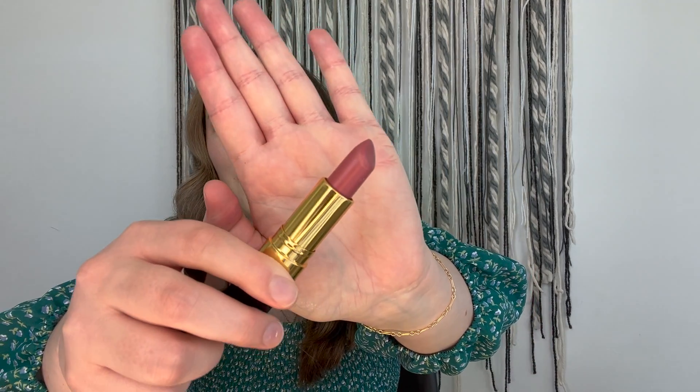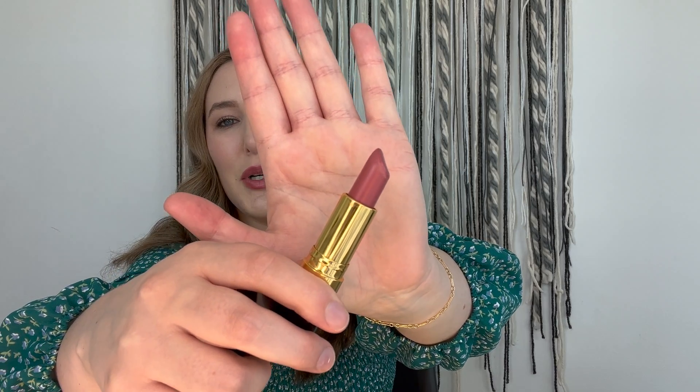Lastly, I have the lipstick I'm wearing today — the Revlon Super Lustrous Lipstick in Berry Smoothie, color 855. It is so pretty. It's definitely a year-round color; it's showing up a little darker on camera than it does in person. I absolutely love how this looks — it's one of those colors that looks good on every single skin tone. Since it's a sheer formula, it feels more hydrating than a traditional lipstick. I've used Revlon lipsticks for so many years and they are by far my absolute favorite in terms of longevity, feel, and their beautiful color range. This one is about six or seven dollars.